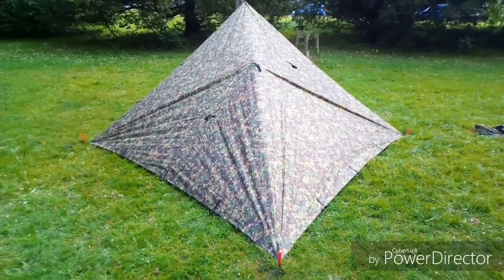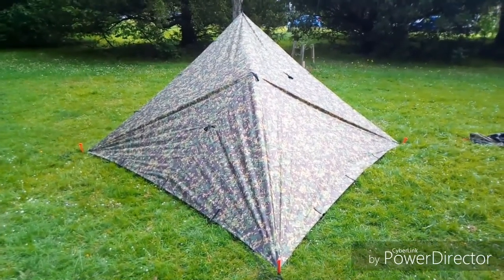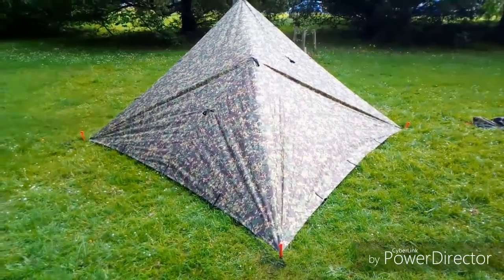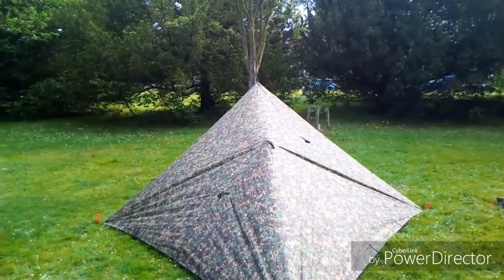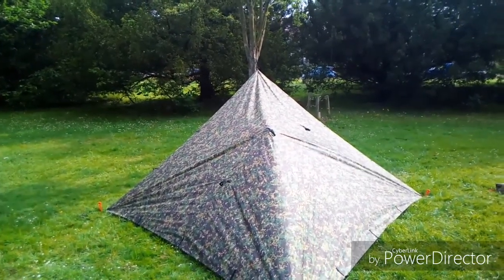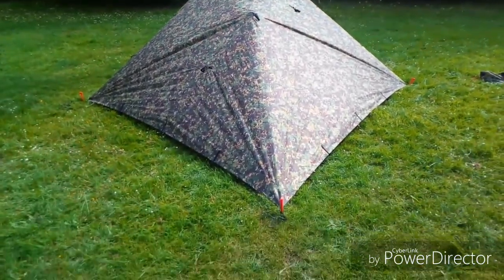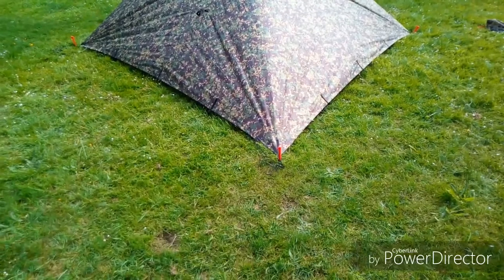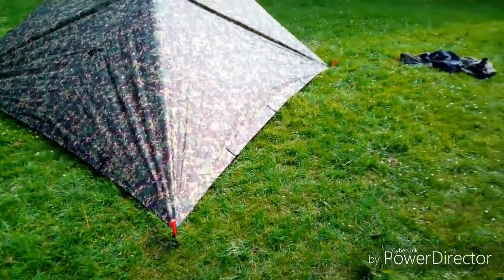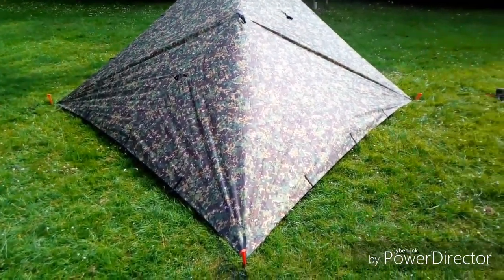Right, we've gone for, I don't know what you call this, a raised peak diamond. Right, how about that for a name? Really easy. One corner, tied up the tree, again, head height. You have to get the tip of the tarp almost touching the tree. Opposite diagonal corner, just peg it out so it's, you know, tight from the tree. Again, the left and right corners just pegged out tight.